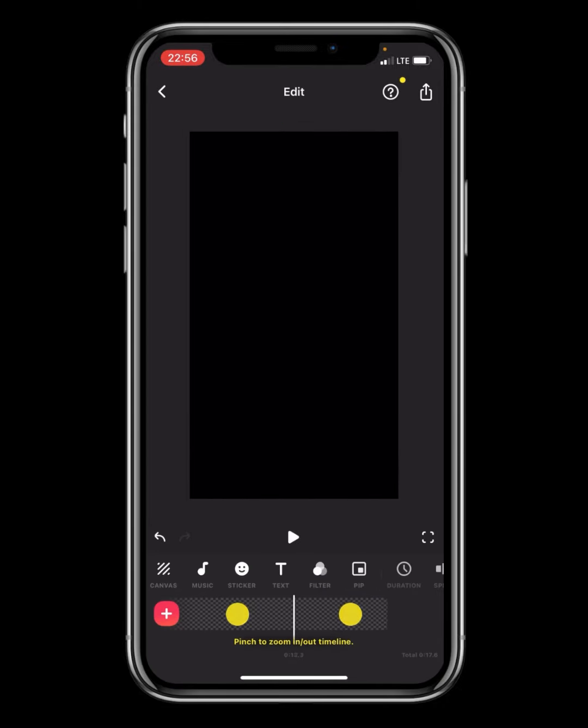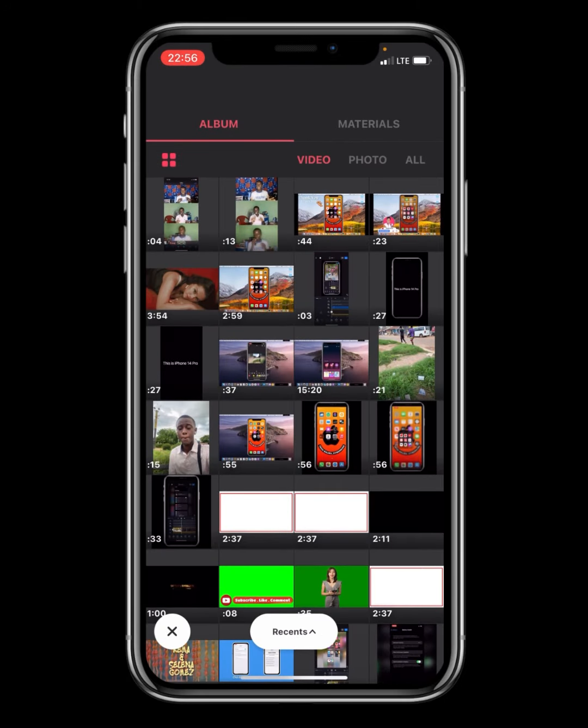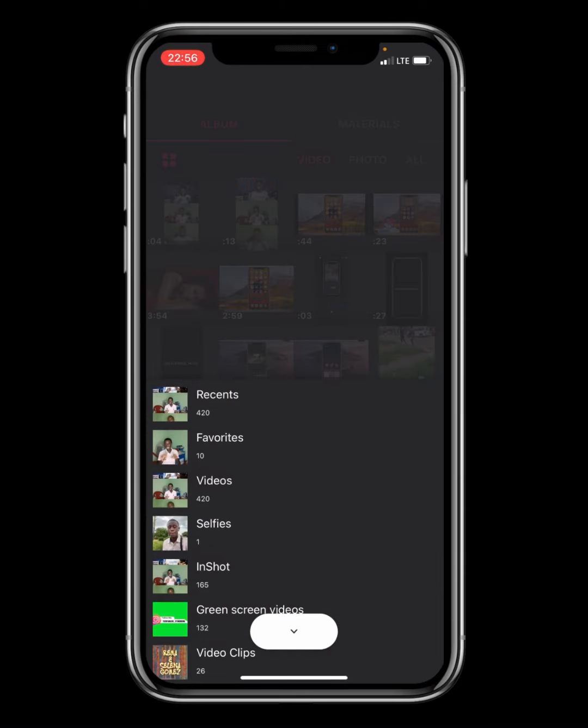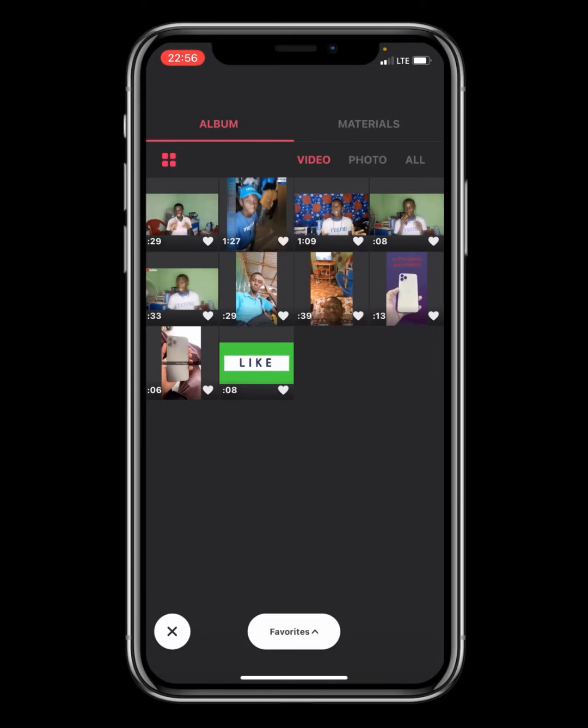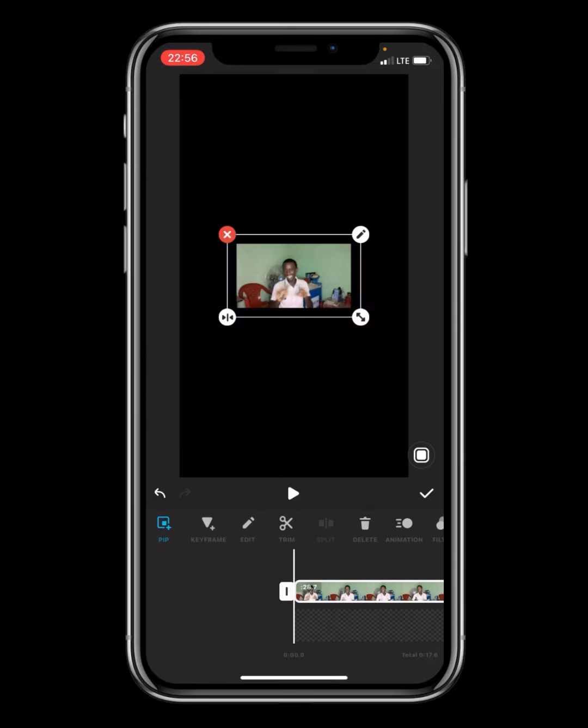All right, so as you see, this is it, guys. So we need to tap on this PIP, which is picture in picture, which is known as the layer video. So once we tap on this, guys, all we need to do is select some videos, guys. Let's go, for example, like favorite, here I say video. You just need to tap on the first video, guys.